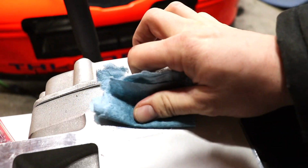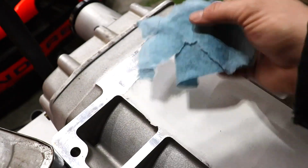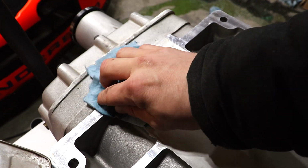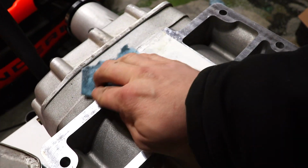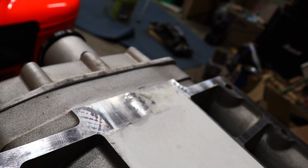This is essentially just lighter fluid, M&P naphtha. It's a distilled petroleum product. I'll come back with the alcohol and clean it all off, and that should make this sticker really easy to remove, I'm hoping. But look at that, it just comes right off. It's nuts.